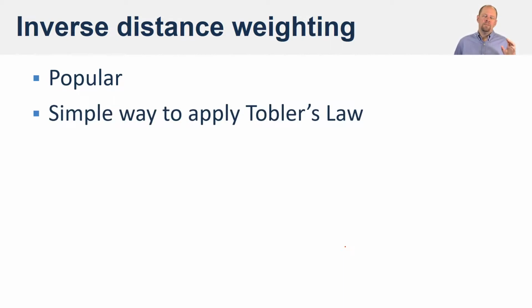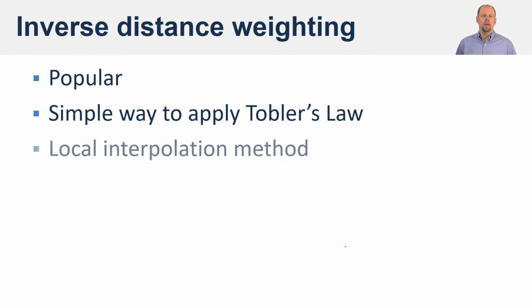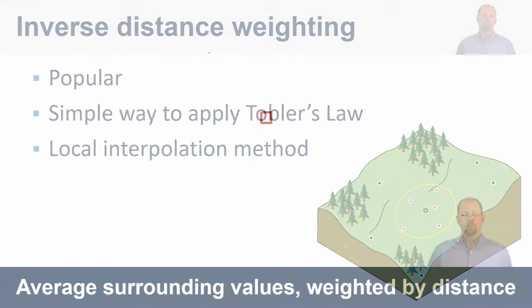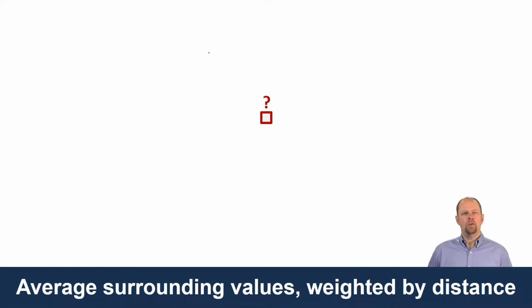So essentially the idea is that you're taking existing sample point values and you're weighting them according to how far away they are from the point that you're trying to estimate, which is a really direct way of applying Tobler's law. And I should mention that it's a local interpolation method, meaning that it's only using sample points that are relatively close to the point that you want to estimate. So if we want to estimate a value for a given point, we're going to do that based on the surrounding sample point values, right? And we're going to weight that based on their distances.